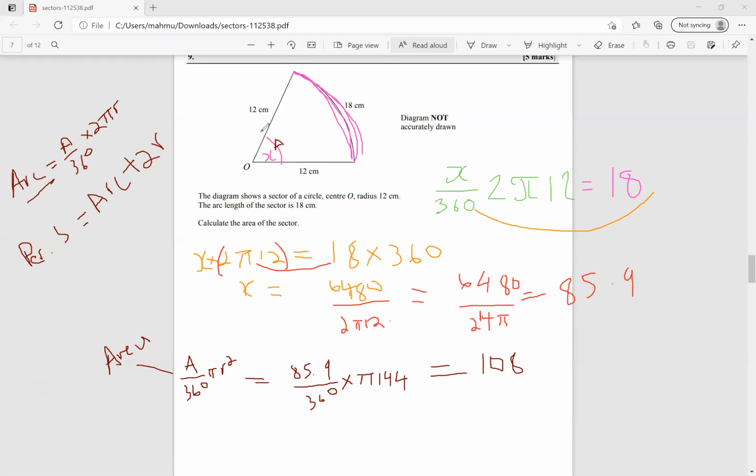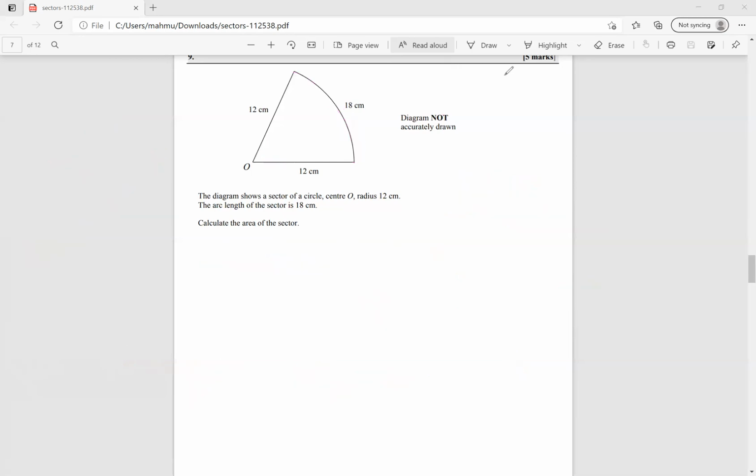Now, if I have one side like this, and another side like this one which is 10, then I can't do 2 pi r. I just have to add the two sides. So I'm going to add 10 and 12 to find the perimeter. Please memorize those three formulas. If you don't memorize, you find it difficult understanding. Okay, let's do one more, then we'll finish off.